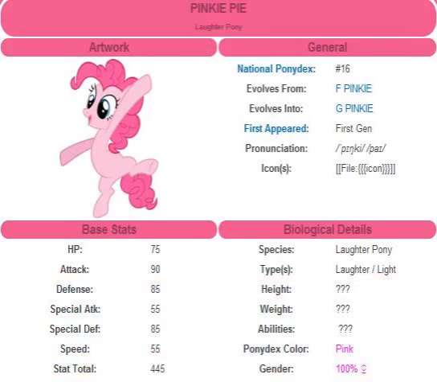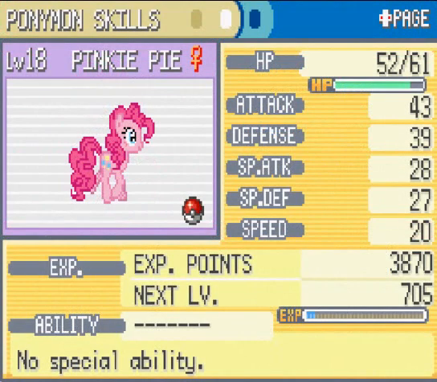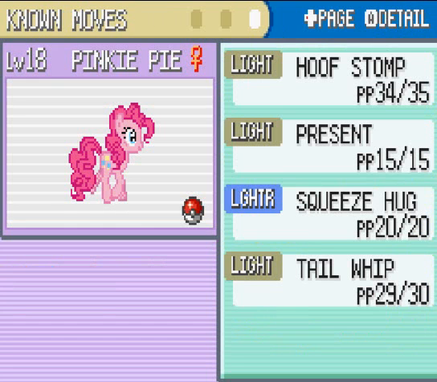Anywho, now that Pinkie Pie is evolving at level 18, her stats will be, overall, Pinkie Pie isn't the best. Her attack's 90, her defense is 85, her special defense is 85. Other than that, her special attack, speed, and HP are meh. Yep, that's pretty much how it looks across the board. She's not too terrible if you get her the right attack and defense moves, but her speed will slow her down a lot.